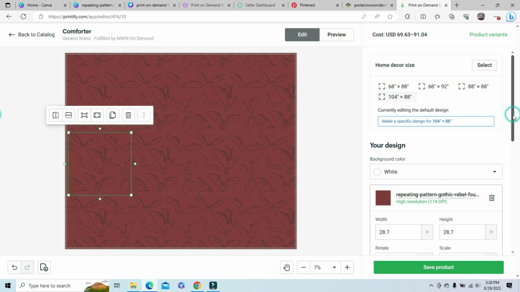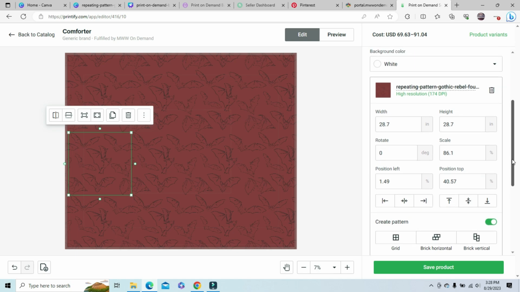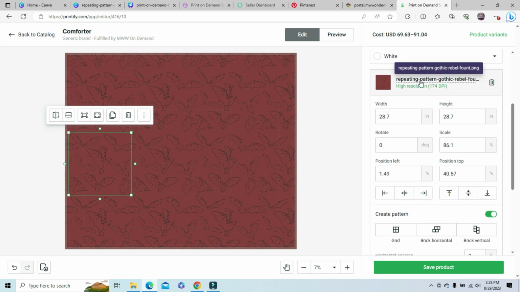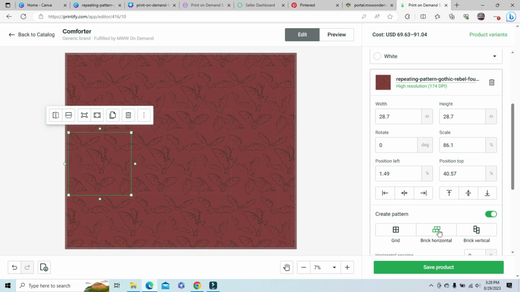All I did was make sure when I uploaded this design, if you select create pattern under where all of the sizing specs are, you can pick how you want your pattern to be. I created this print pattern as a grid, so basically, you know, lining them up one by one next to each other in rows and columns, to where if I did this, they might line up.